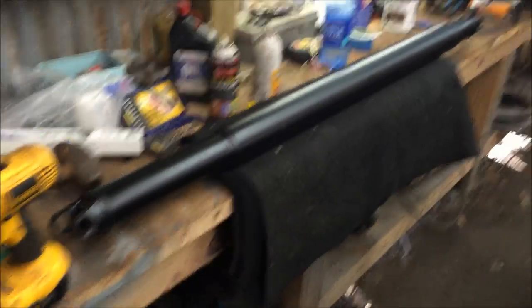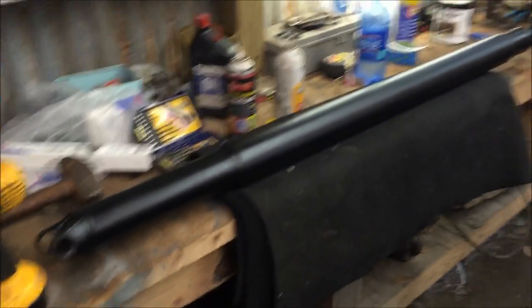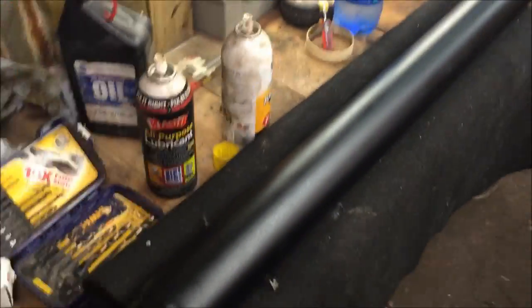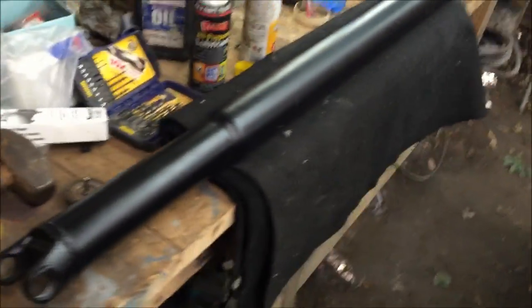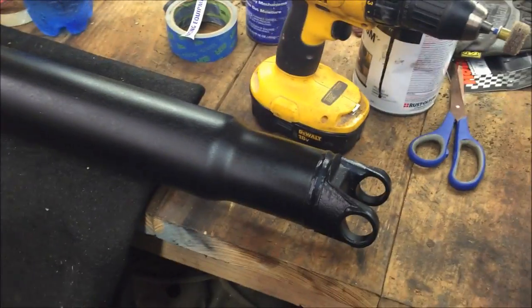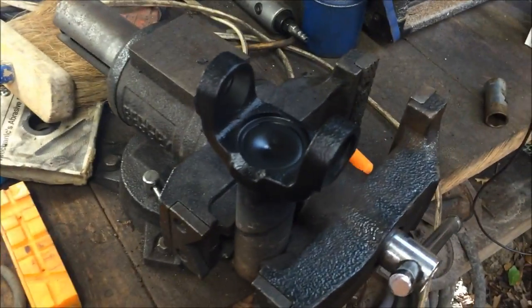Alright, so got the drive shaft and the yoke painted. I just use that right there. It's cheap. It's at Home Depot and Lowe's. It's oil based though, and it takes a long time to dry, but it gives it this nice color for a cheap price. Okay, so the drive shaft's painted, yoke's painted.